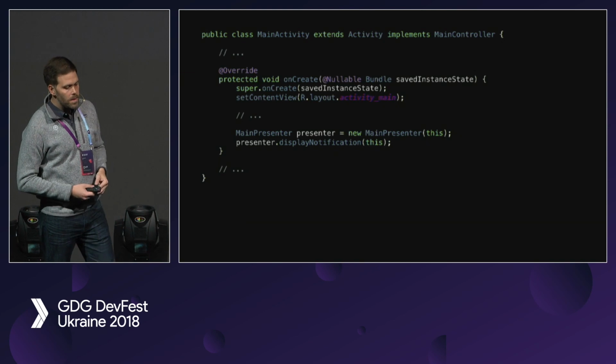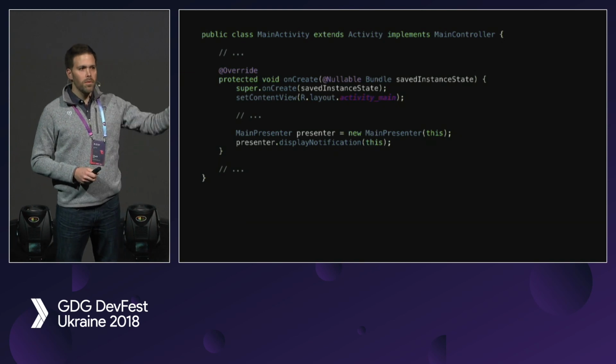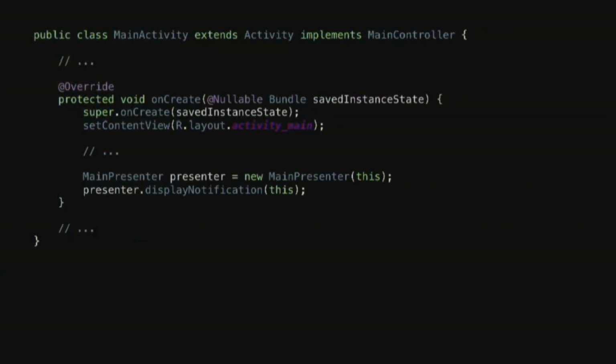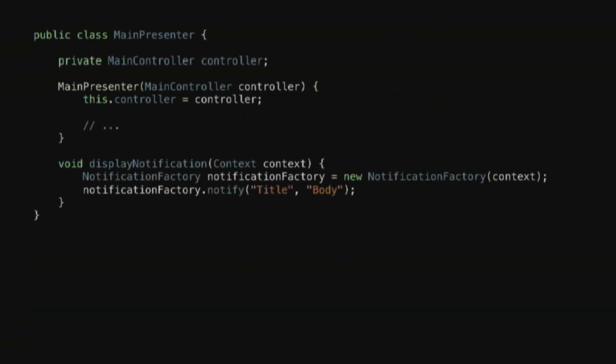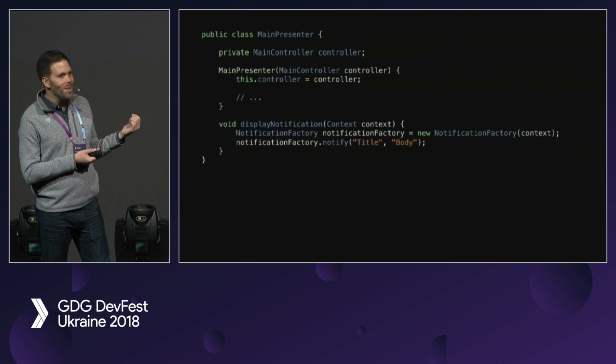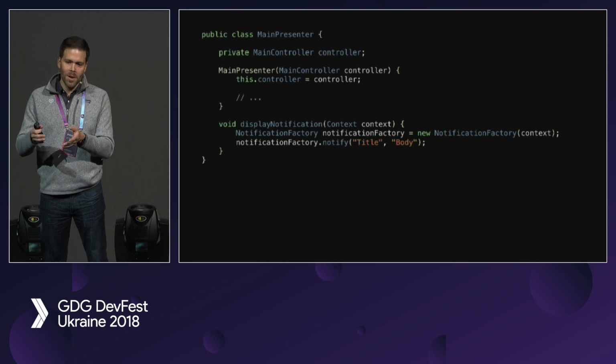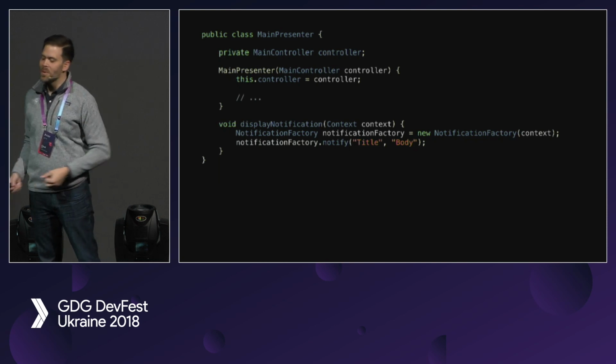So now, take the same activity, but instead of creating the notification manager in the onCreate method, we're actually going to use a page out of the playbook for clean architecture. We're going to create a presenter, and we're going to delegate. We're going to tell the presenter, hey, go ahead and display this notification for us. Well, what does the presenter do? It just creates an instance of the notification factory. It displays the notification. So have we actually improved the situation here at all? Not really, right? We still can't get a test, a mock in place instead of that notification factory.